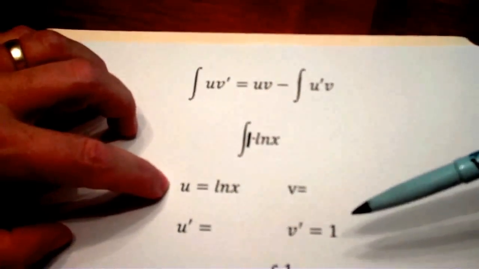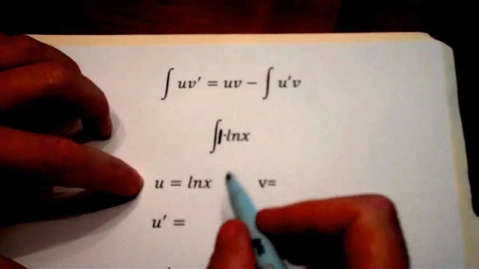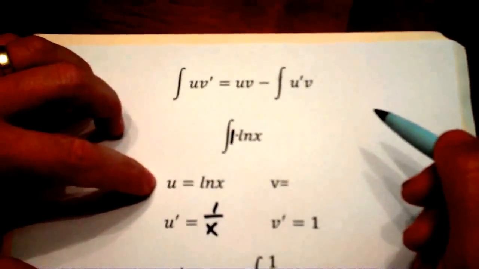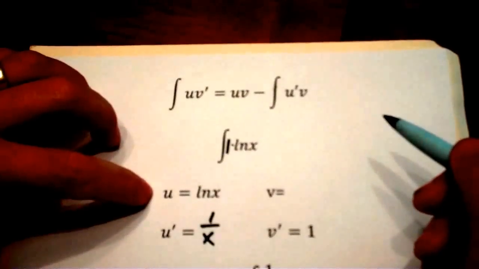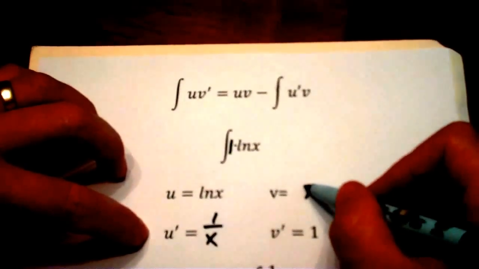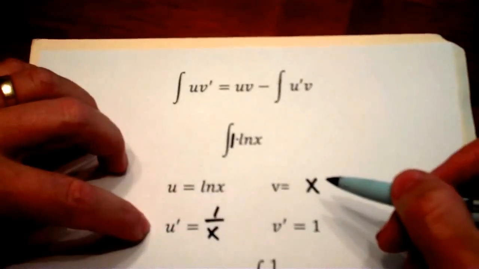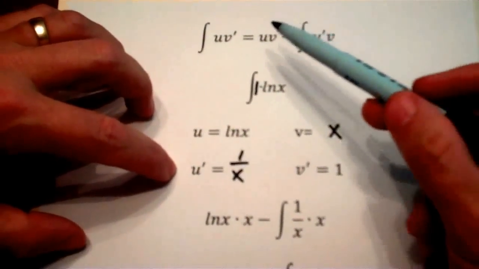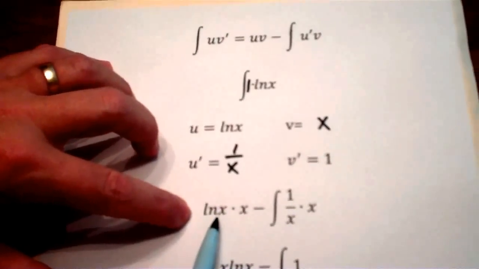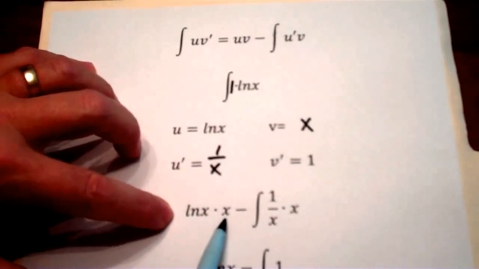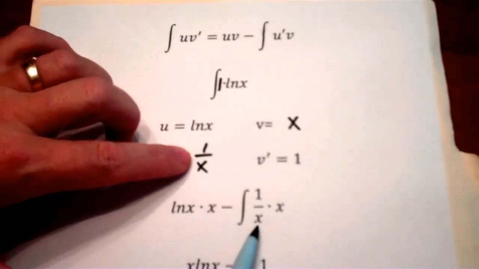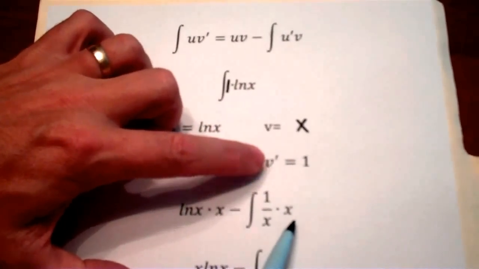As I indicated, this isn't that big a deal, because when you take the derivative of the natural log of x, it does simplify it. You have 1 over x now. At least the natural log part is gone. And integrating 1, frankly, is a pretty simple problem. That's just x, correct? Now, substituting in my formula, remember, I have u times v, so that'll simply be my u, my natural log of x, times my v, which is x, minus the integral of my u prime times v.